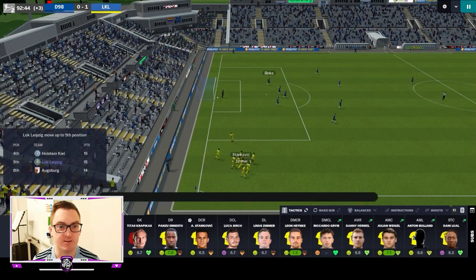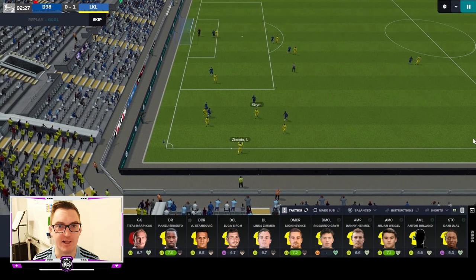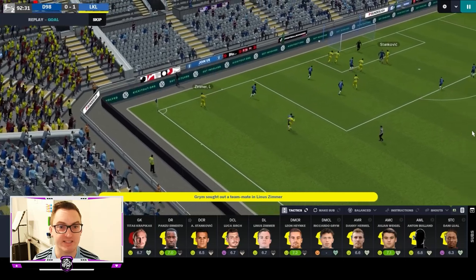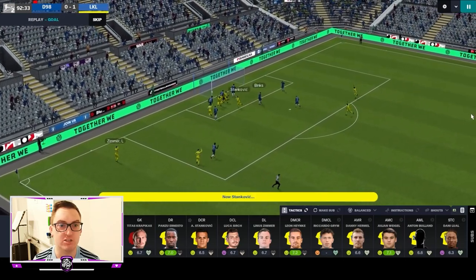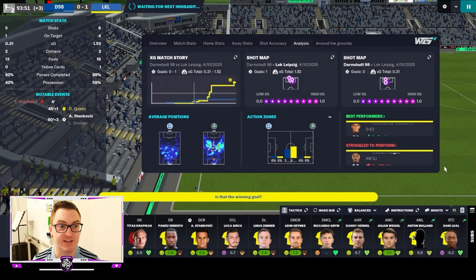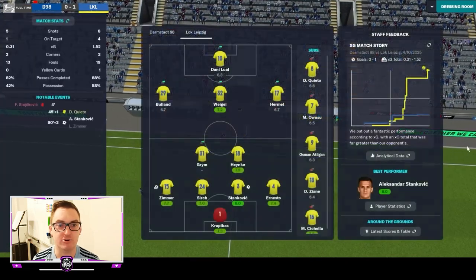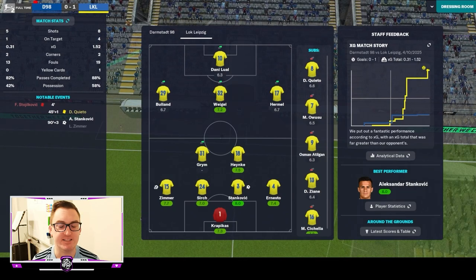But thankfully, despite the fact that Zimmer there took a long time to put that ball into play, despite the fact there was only around 30 seconds left, he took up a good 20 seconds eyeing up that throw-in, but put a ball into the mixer, and Stankovic with a towering header finds that top left corner, his second goal of today's episode. That one a little bit more expected from a centre-back, and it took a long time, but eventually we pick up 3 points against the 10 men of Darmstadt.